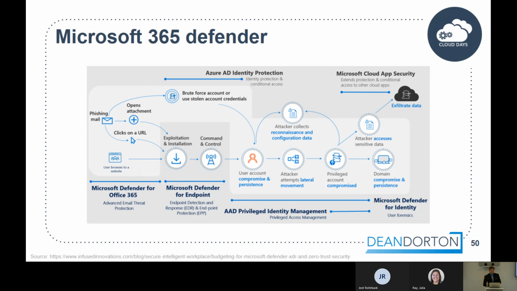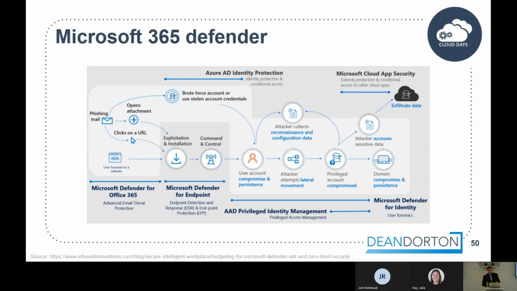I've got a link to it at the bottom of the slide. But this shows you a typical attack chain that starts with a bad guy sending a malicious email, whether it's a hyperlink in an email, or a malicious email attachment. And that advanced email protection solution, Defender for Office 365, is what is supposed to help you protect your users from email-based threats. So what happens if that solution fails and a user opens up a malicious email attachment? Well, then you're moving on to that next advanced threat protection control within this stack, which is Defender for Endpoint.